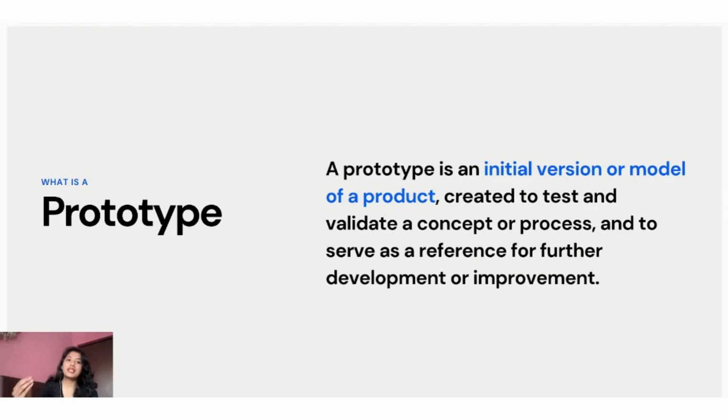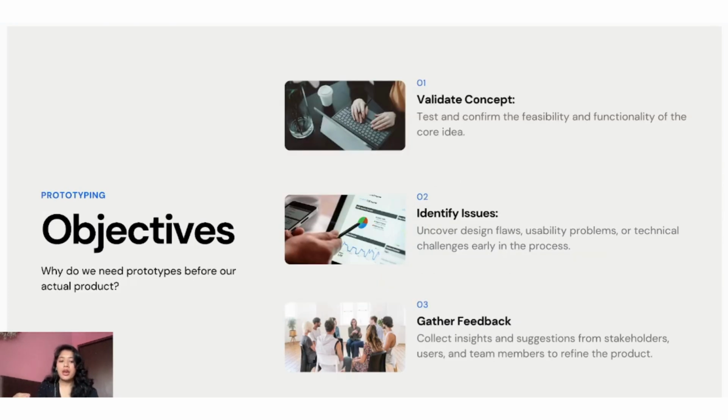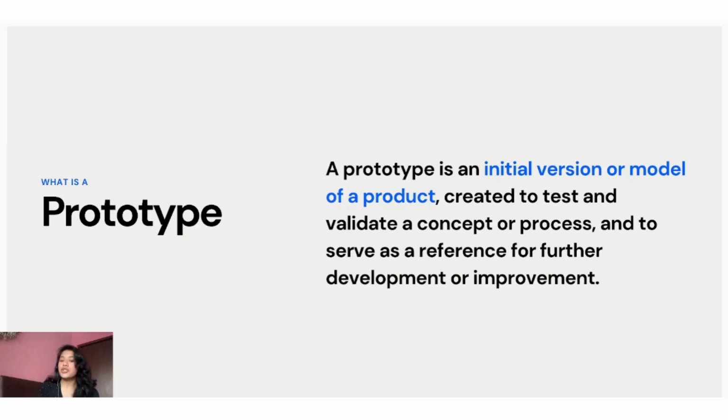Now, let's break down this definition that we see here. A prototype is an initial version or model of the product that you're building. This means it's an early working example of what you're trying to create. And it's created in order to test and validate a concept or a process. In other words, it allows you to see if your idea actually works in practice and not just in theory and on paper. It also serves as a reference for further development or improvement. Think of it as a foundation that you can build upon and refine.